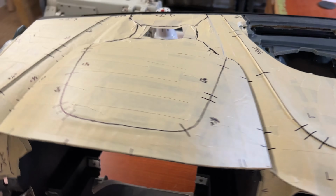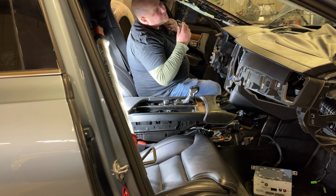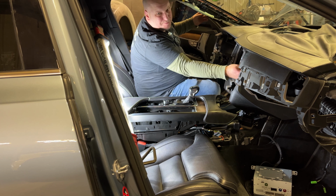You have to take a lot of stuff apart. There's a lot of screws and you have to make sure they all go back. So what we do is label them. This is all the center console, what it took to take that out, because you have to move that back to remove the dash. And here is the right side of the dash. Radio, instrument cluster. Okay, so I think we are finally about ready to pull this dash out.